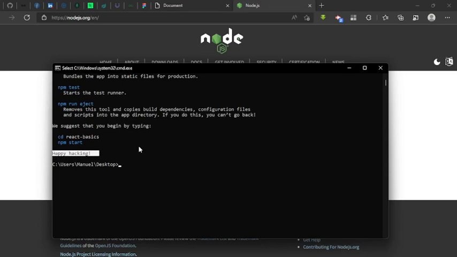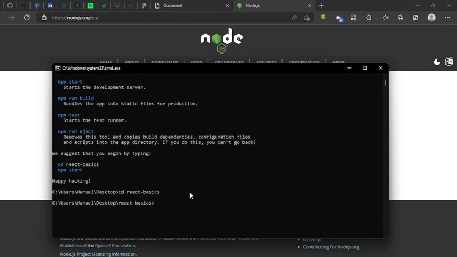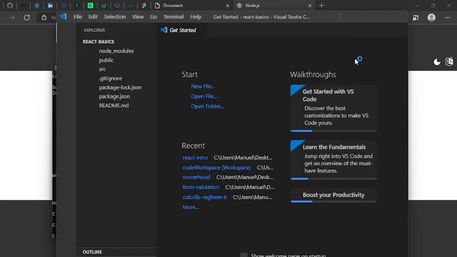If you see something like this, then it means you successfully installed React. Now let's change directory to the folder we've created, which is react-basics. Then after we change directory into that folder, let me open that folder in VS Code by typing code dot. So code dot will open a new VS Code instance for us.